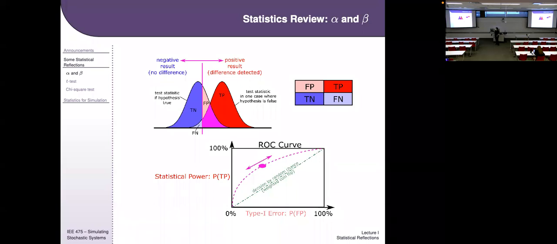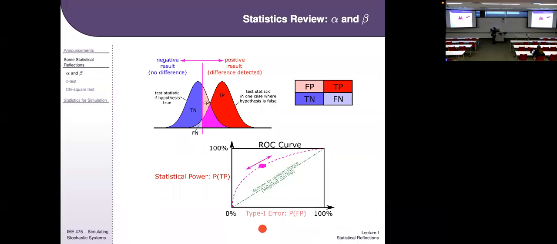Well, what does it mean to never reject? That means having the threshold way over here so that every outcome is to the left of it. When I set alpha equal to 1, always reject, that means I set my threshold way over here so that all of my outcomes, null or alternative, are to the right of it. And to capture what happens when you slide this threshold back and forth, we put that in this receiver operating characteristic curve, or ROC curve.